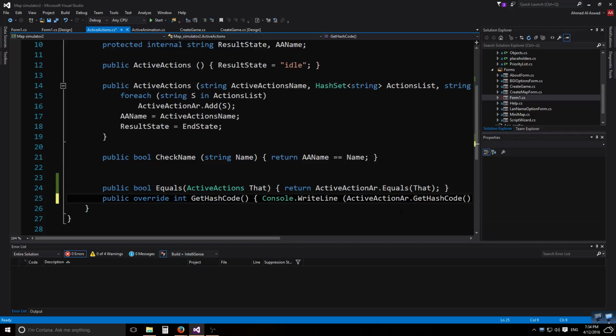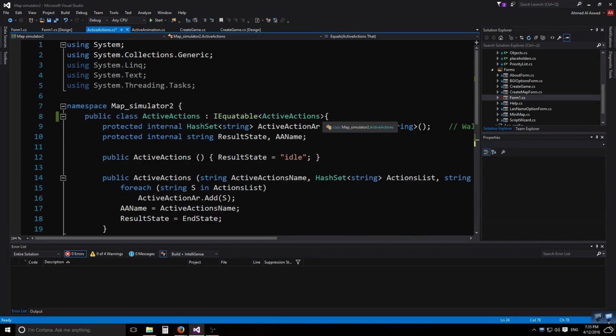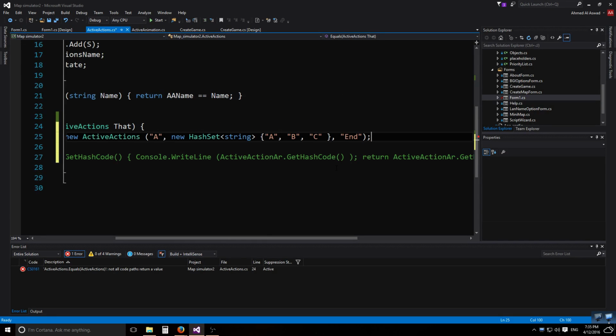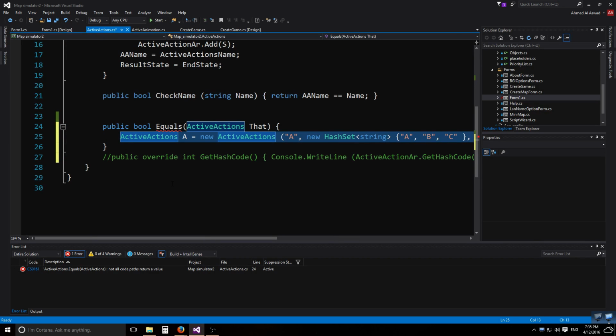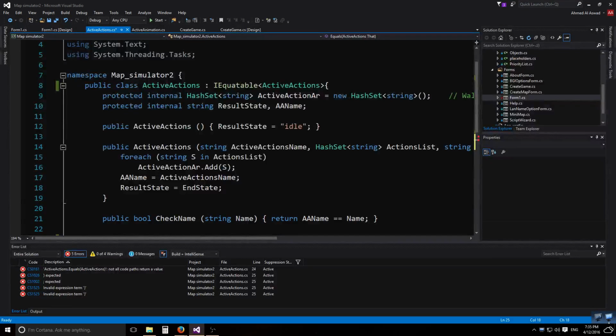I don't know if it is based on reference, but it shouldn't be, because equals is used to compare between the two objects. So what we are going to do is try to write our own equals function. Uh-oh. I fear we need to go back and do things again. Alright. So the first thing that we need to check.